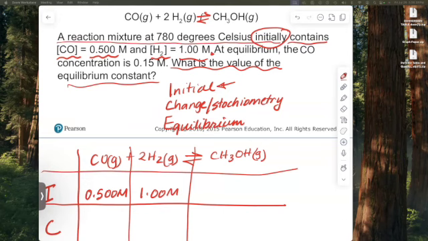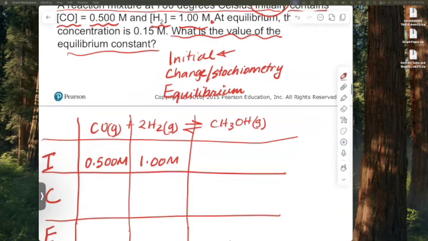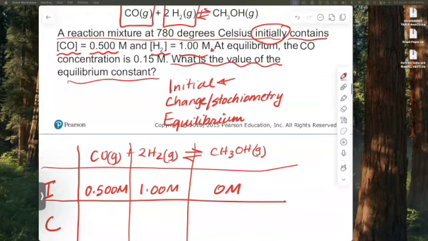So if we're dealing with the initial, this is assuming that the reaction has yet to take place, right? We haven't mixed the reactants yet. We just have CO in a container and we have H2 in a container. They have yet to be mixed to form the product. So we have 0 molar amounts of product. Okay. And then the reaction happens, and then fast forward, bam, we are at equilibrium.